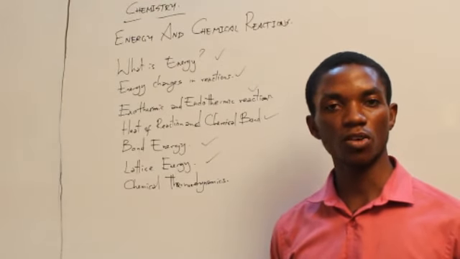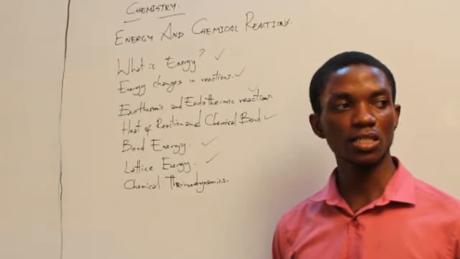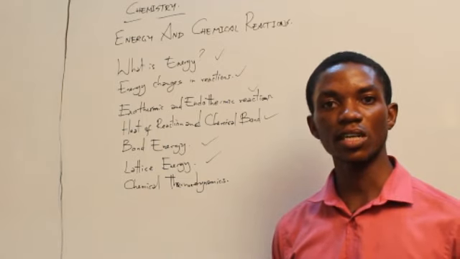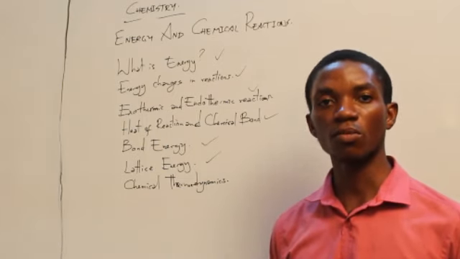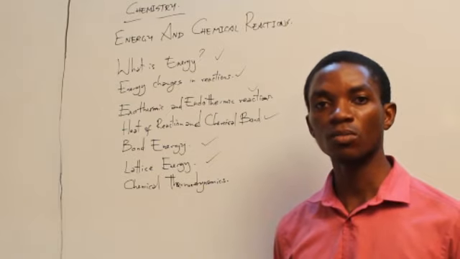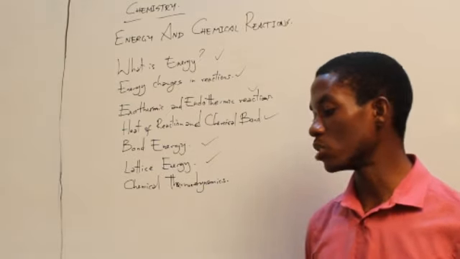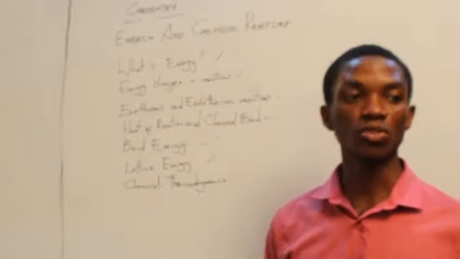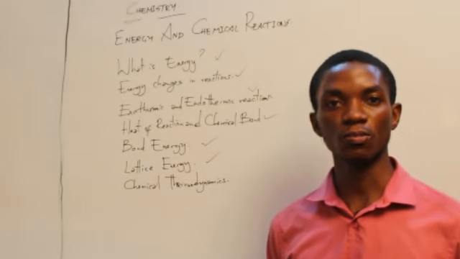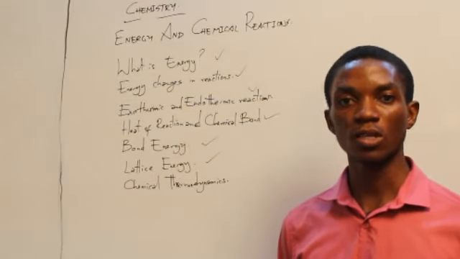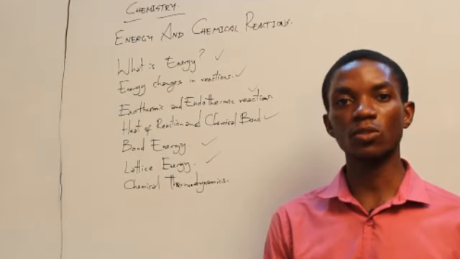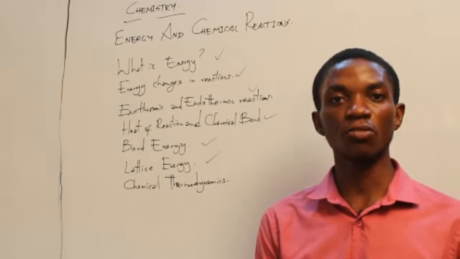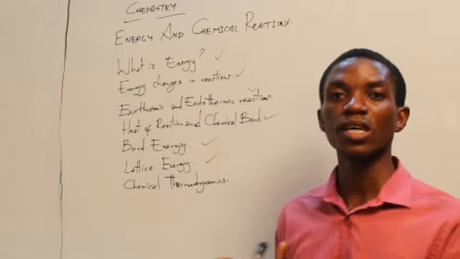And it states that energy is neither created nor destroyed, but is only transformed or converted from one form to another. So we mean when a particular reaction occurs, the energy given off at one particular point is not just given off, it is given off and absorbed at another point.